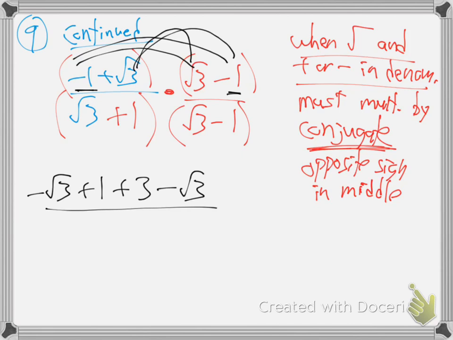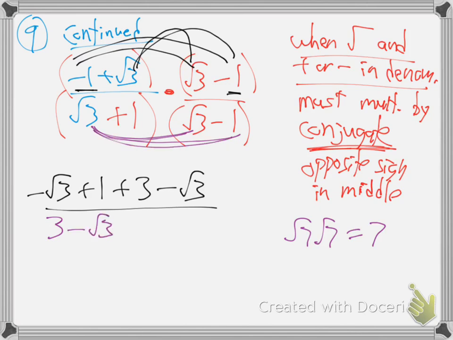We good so far? So I just FOILed the top. Now in the bottom, I'm going to FOIL this out. Root 3, remember root 3 times root 3 is 3, because it's root 9, which is 3. Remember that? Remember two of the same roots make a plain number? Like if you had root 7, that's just 7, because root 49 is 7. Remember that whole thing? So root 3 times root 3 is 3. Root 3 times negative 1 is negative root 3. Then 1 goes to both these, plus root 3 minus 1. You okay with that FOIL?